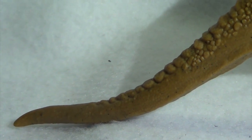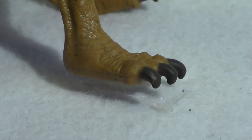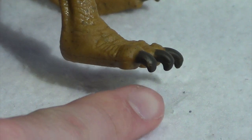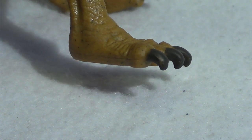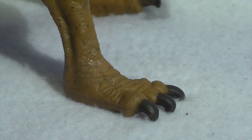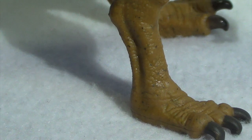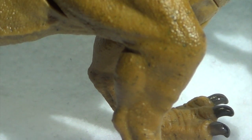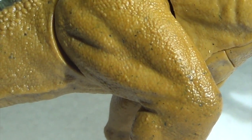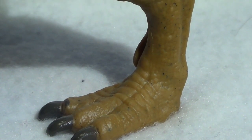The texturing continues all the way down to the end of that tail. Looking at the feet, something that bothers me about this model is the toe claws — the curvature of them just looks completely unnatural, like the claws you would draw in third grade. I wish they just sloped down rather than curling; it doesn't read right to me. But you have got some lovely plate scaling across the top of the toes. Moving up the back of the ankles, there's lovely anatomy and musculature in the calf, and the thigh looks incredibly powerful. That is a toned leg right there — I never thought I'd be jealous of a dinosaur's anatomy, but here I am.